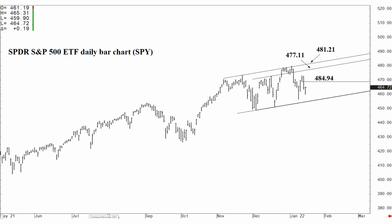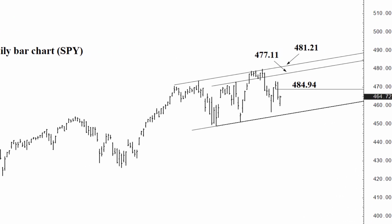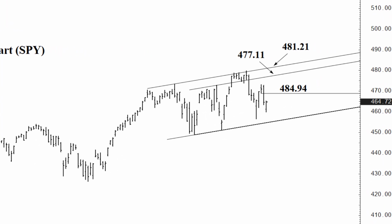And you can see that here is really the start of a band of meaningful resistance up to 481.21 that can absorb weekly buying pressures quite possibly through next week. And from there, we just might fall back into the mid 450s again within several weeks. But closing above 481.21, and it's a bit of a moot point right now, irrelevant.